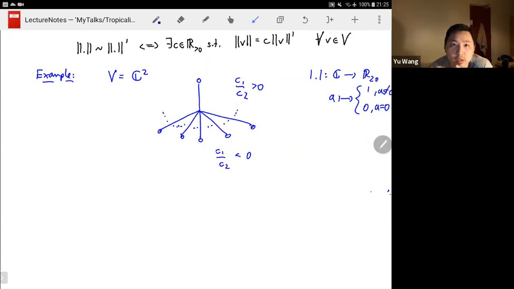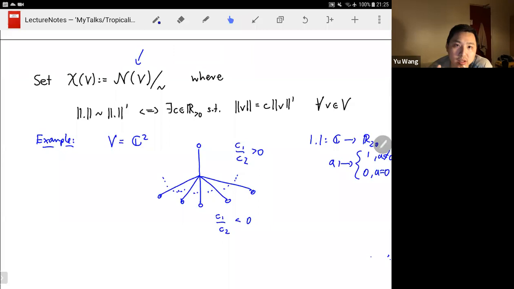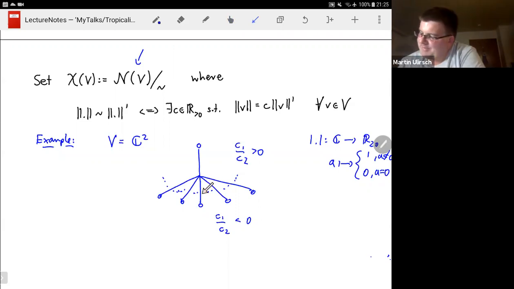Yeah, but is there any relation? But once we have the retraction, right? In this case, in this space, is there any relationship between this retraction and the tropicalization of? Yeah, there is a bit of a relationship. I mean, maybe I will answer your question later in the talk.